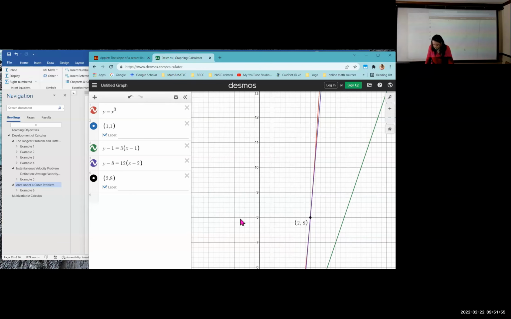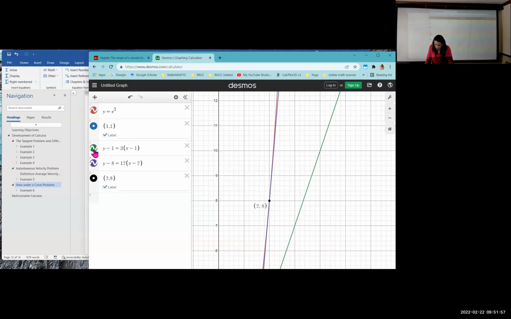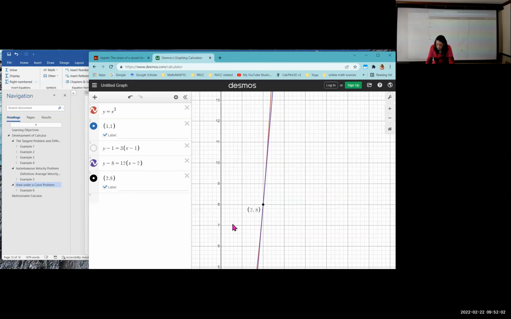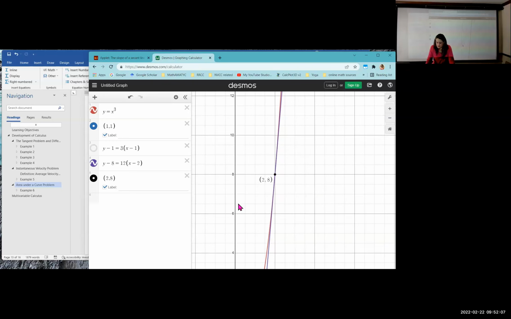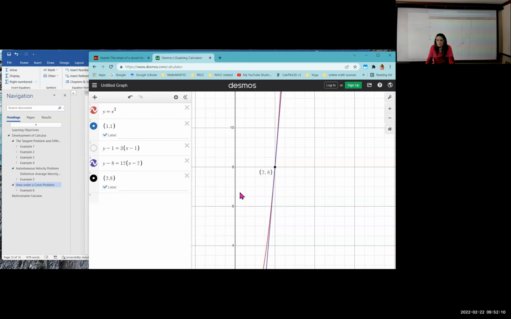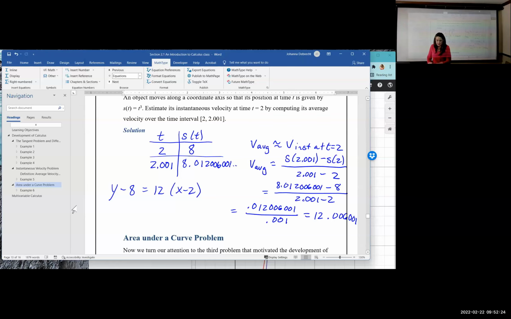What do you think? I'll take the green one off so it doesn't confuse us. That looks pretty close. It's got to be darn close. It's really hard to tell, but it looks pretty close, doesn't it? All right. And what we're going to be learning over the next few weeks is how to get that exact value without having to go through this guess and check of doing the slope of the secant line. Because filling out a table and having to guess the value is not a good way to do it. And that's what they've been doing for hundreds of years.